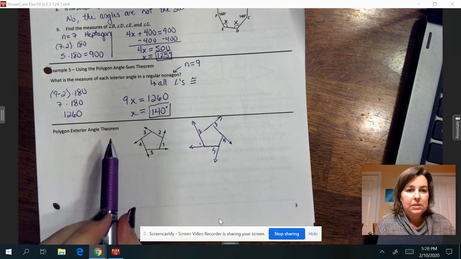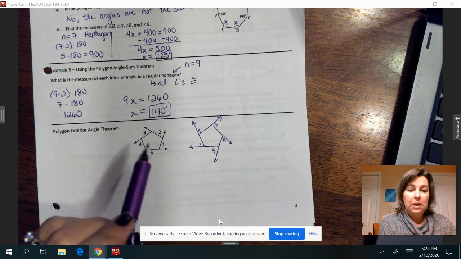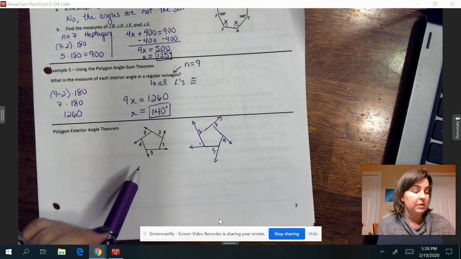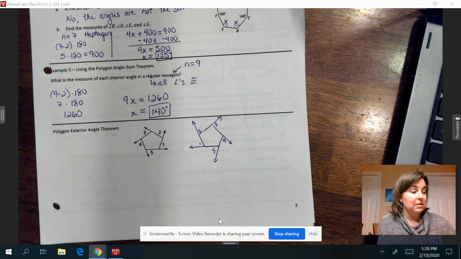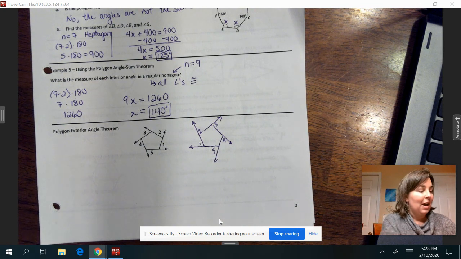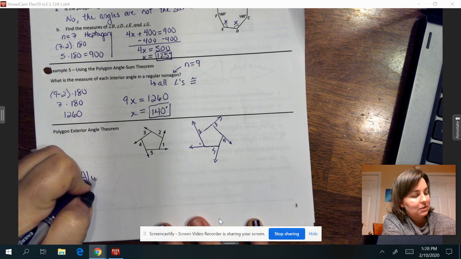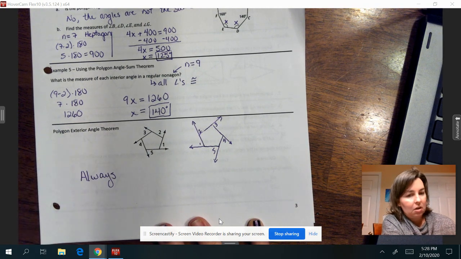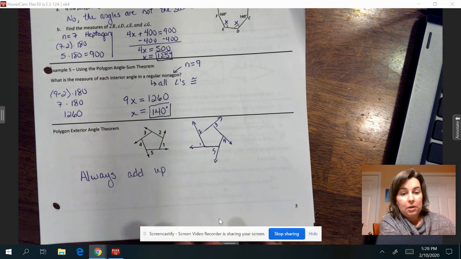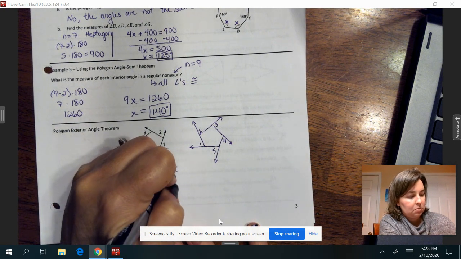So the theorem says, just like for the interior angles, there's a pattern with what these will always add up to. And hopefully I have time to explain in class why this is true. But this one's the easiest pattern that we have between anything. The pattern is going to be that they always add up to 360. So there's only one number to remember. The formula is it equals 360. Always adds up to 360.